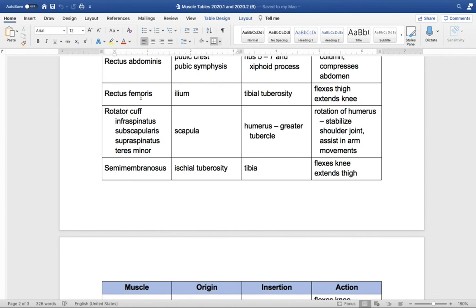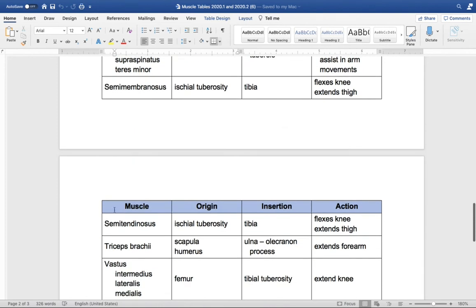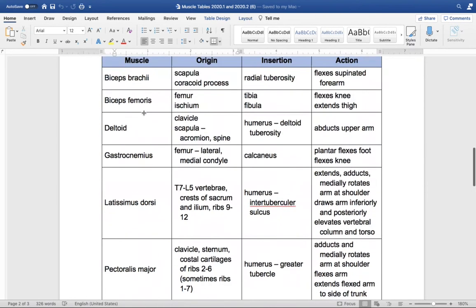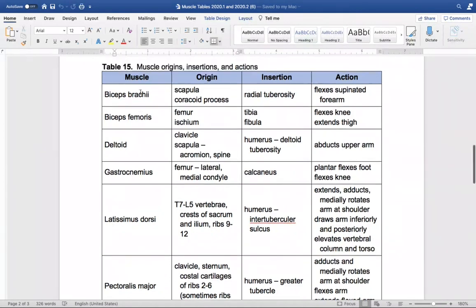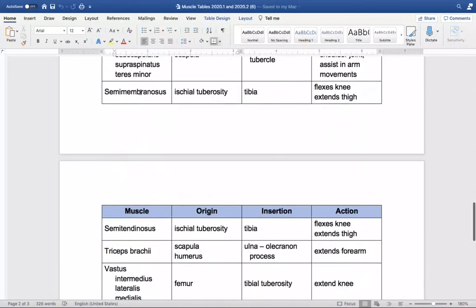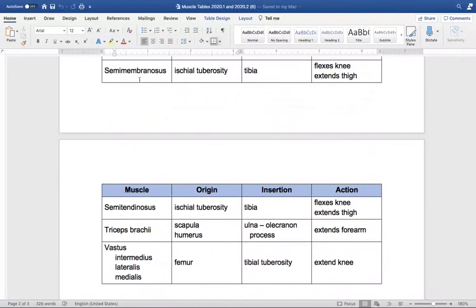If we see now the semimembranosus, the semitendinosus, and the biceps femoris muscles, they will have the exact opposite actions as the quadriceps, since the hamstrings collectively are antagonists to the quadriceps muscles. Let's take a look at the semimembranosus and the semitendinosus. These are two of my favorite muscles because they have exactly the same origins and exactly the same insertions, which implies that they will have exactly the same actions as well.